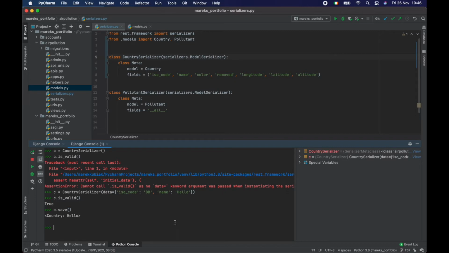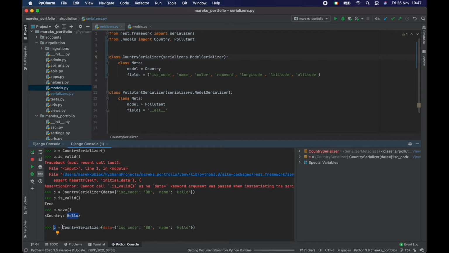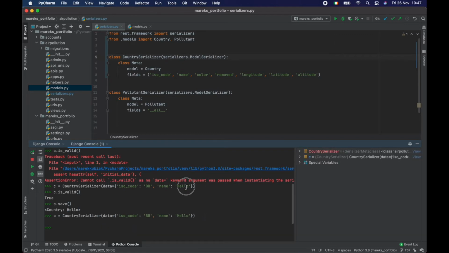Cool, I just created it, and it came back with information that we created a new model. And by the way, if you're confused why I am using C all the time, it's really just a placeholder. I'm just building something, I don't need information from the past. I can always grab it from the database, because once I did c.save, I have it in the database, and I'll show you how to get it back. But here I'm just using C as a placeholder and overriding it with new things. So although it looks exactly the same, I overrode C with a new instance.